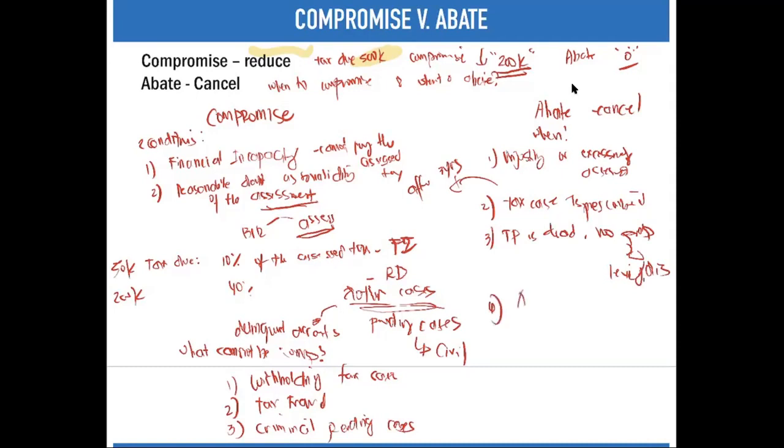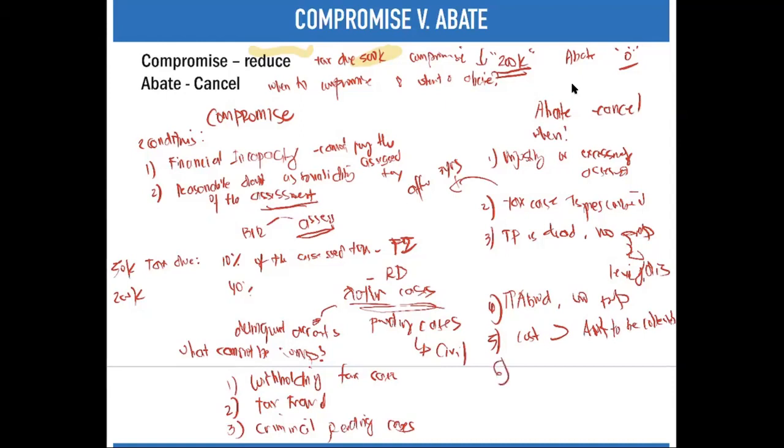Another, if the taxpayer is abroad, again, no property left, which is leviable or distrainable. Another is if ever the cost of your collection is greater than the amount to be collected. So if ever you will assess only 500 pesos and then the total cost to effect that 500 pesos is 1,000, then it's proper to just abate or cancel the tax due. Okay? The cost of collecting the tax is greater than the amount to be collected.